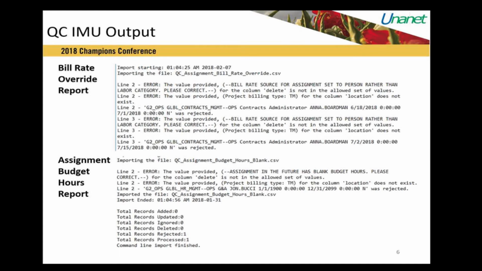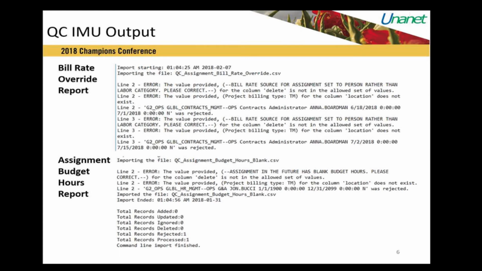So again, we can review numerous types of data for resource assignments and projects in general, and then we can plan on a weekly basis, typically on Wednesdays, to correct these issues before it has significant negative impact to our project and accounting teams.